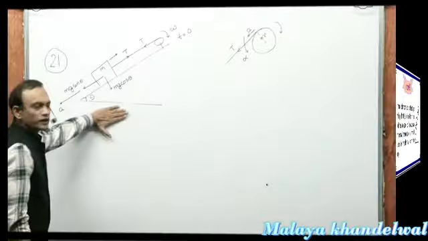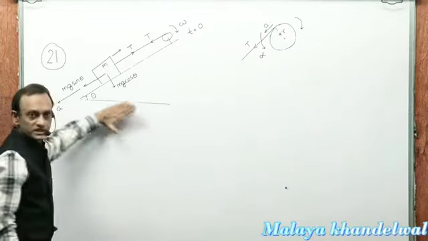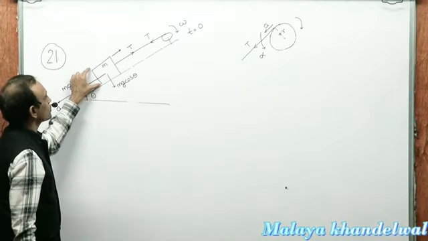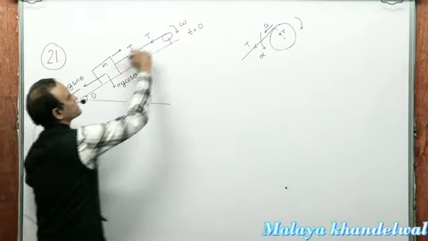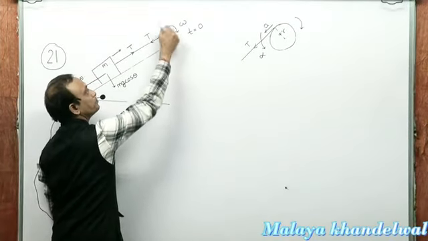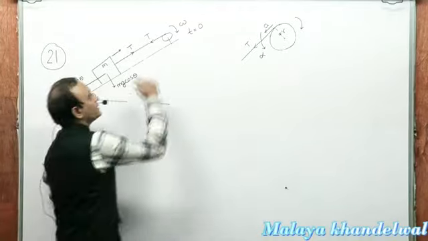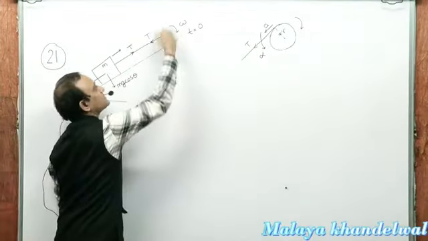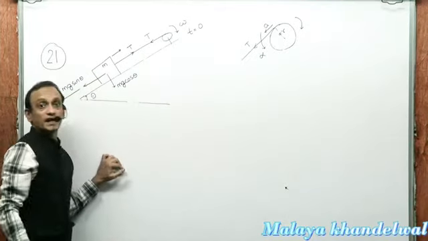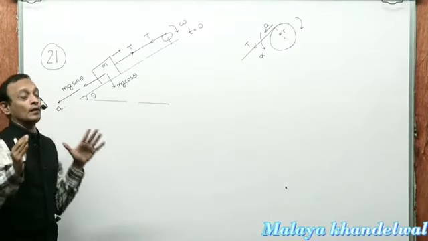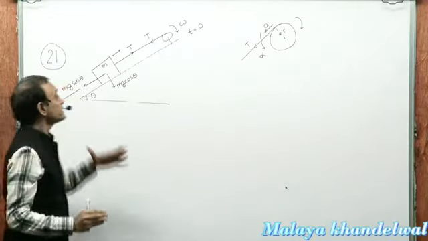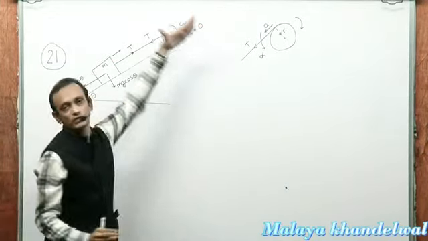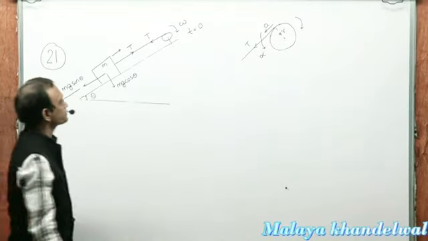Right, so refer to this fixed inclined plane making an angle theta with the horizontal. There is a block of mass m, there is a string connected, and there is a pulley that moves here. At a certain instant of time t equal to 0, the pulley has an angular velocity omega as shown. What we want to find out is how far the mass will move up, right?